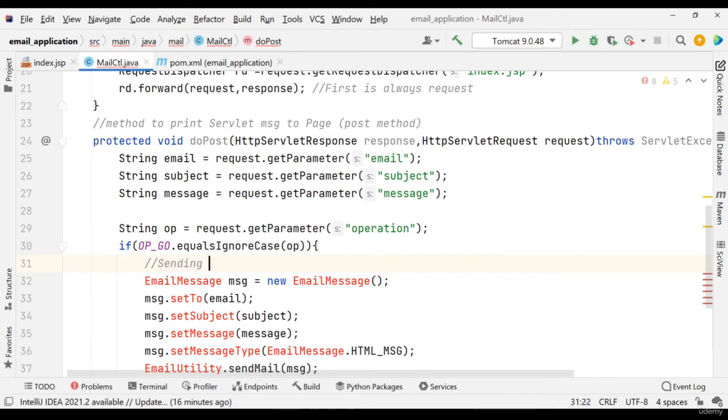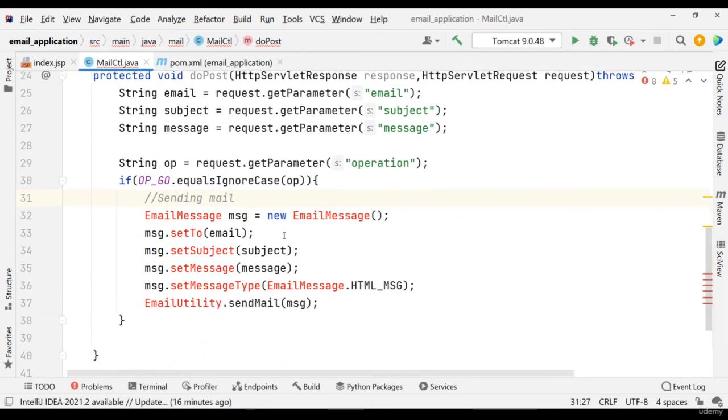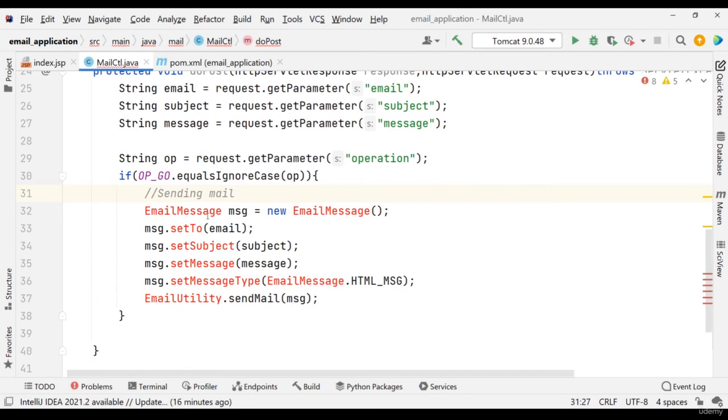I haven't created this part, sending mail. So I'm going to create one email message class here which is going to handle setTo, setSubject, and set message type, which is basically an HTML message I'm going to mention here. All the things consist in this email message part with the email utility, and it's going to send that message. So it's related to all these parts, but I haven't mentioned this part.